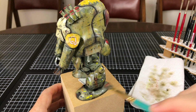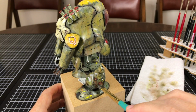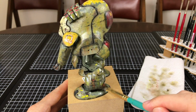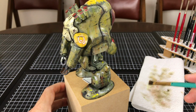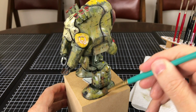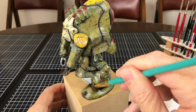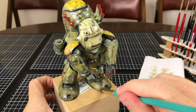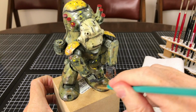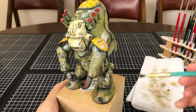Move through the rust spots. Oh, cool. Wow, those birds. This is a good opportunity to show the stamp too. On the feet, because they're more of a horizontal, we can't expect as much streaking. So I'll blend these in with more of a stippling motion. Which you might see more of if you're doing things like a tank, on the upper hull, this is how I would blend it in. That is improving the colors already.